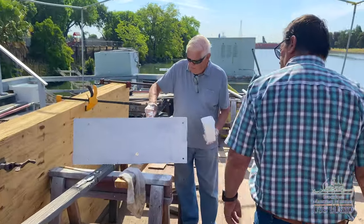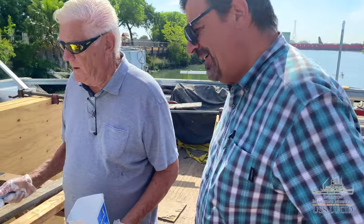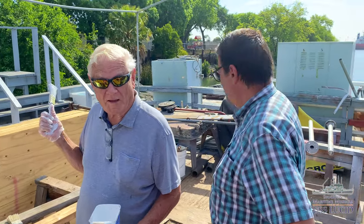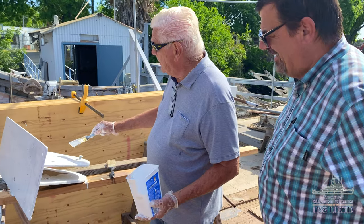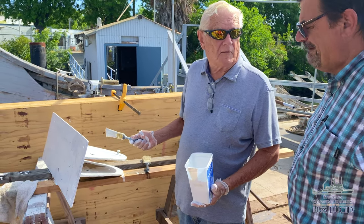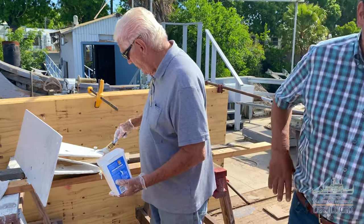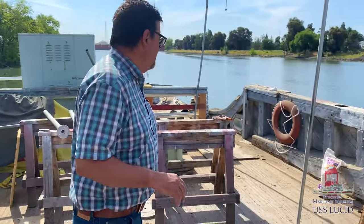What are you doing here, Don? Well, we just got this base for the ensign staff, for the American flag on the back of the ship. We acid etched it, and now we're putting a couple coats of epoxy primer on it. And it looks like the gnats enjoyed the last coat last night. Sandpaper will take care of those. Okay, keep working, Don, while we keep talking.